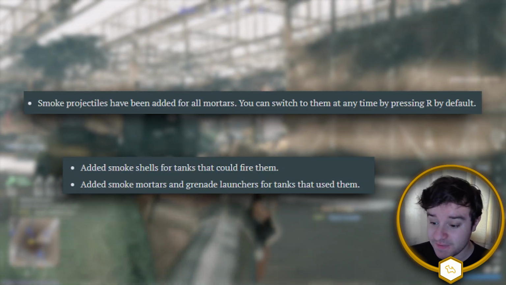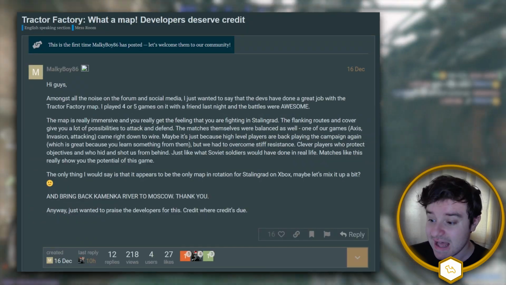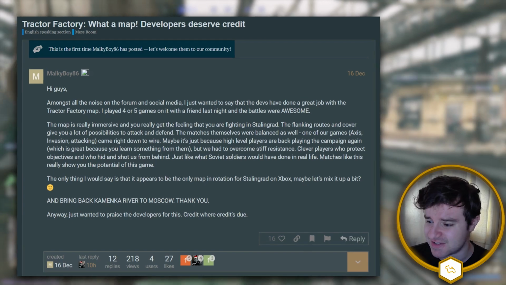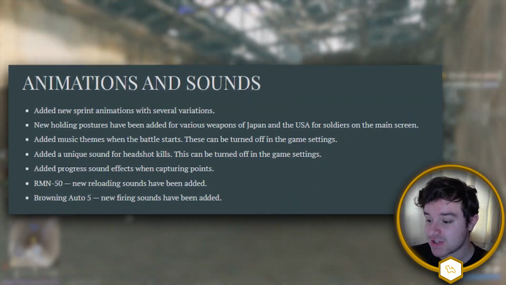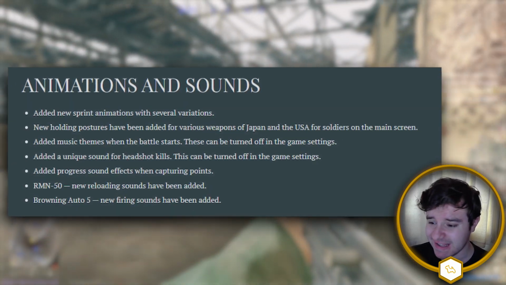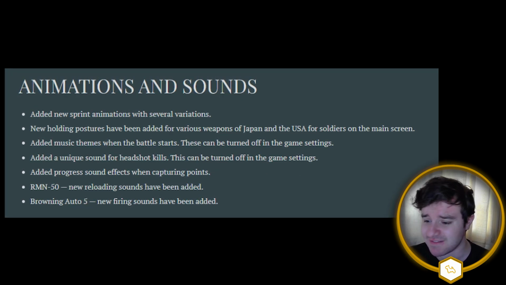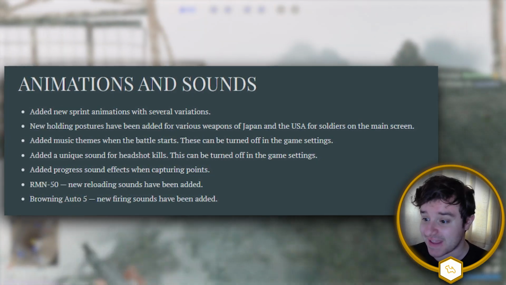The smoke shells for vehicles and mortars are indeed a great addition, as well as new physics for tank shells. And the Stalingrad tractor plants map is so aesthetically and visually stunning. A few new missions help to spice up the existing maps, but this new animations and sound section is arguably what attracts me the most. Everything in here is just good. Like, yes, nothing here is groundbreaking, but it's all just good. I'm super glad they added these.